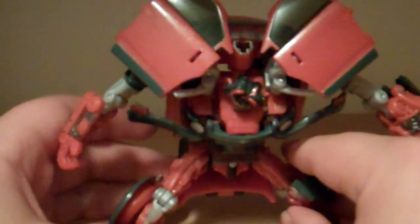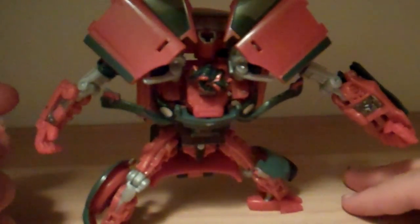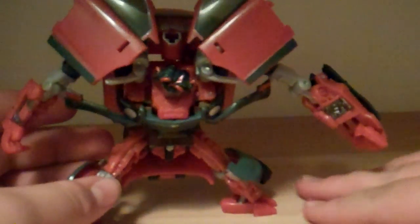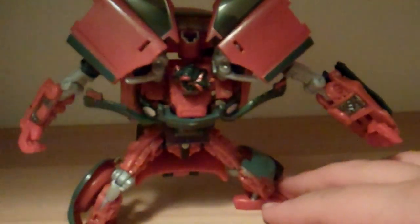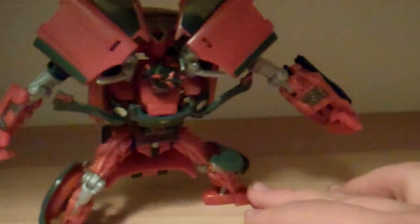Now, you know, I can't really recommend this to you now with the third Transformers coming out. So really can't recommend too much this guy, because I just want to say just wait for the third Transformers Mudflap to come out if you haven't picked this guy up already.